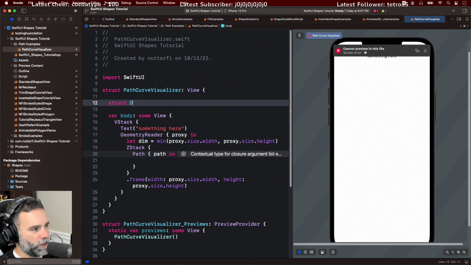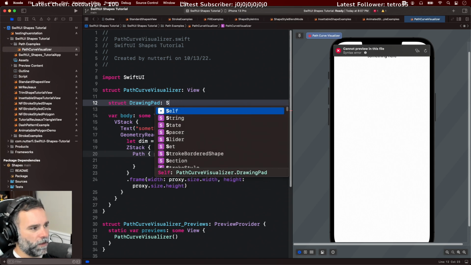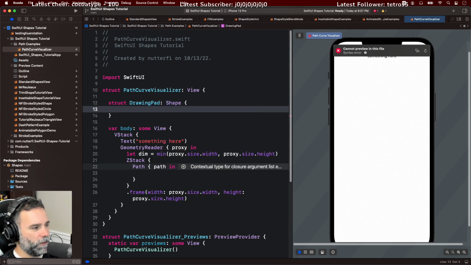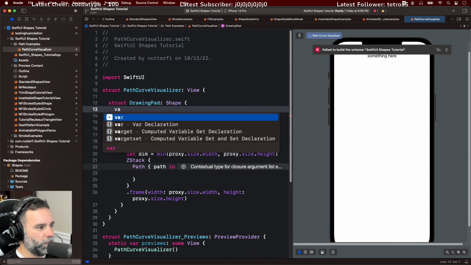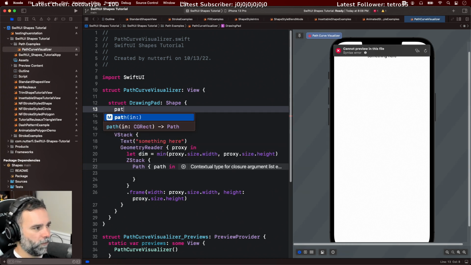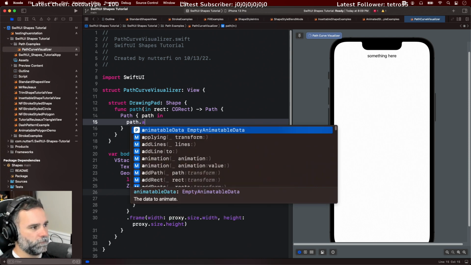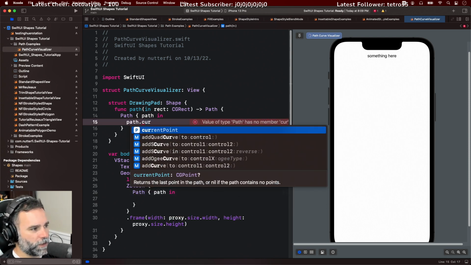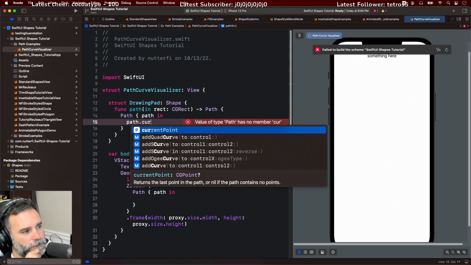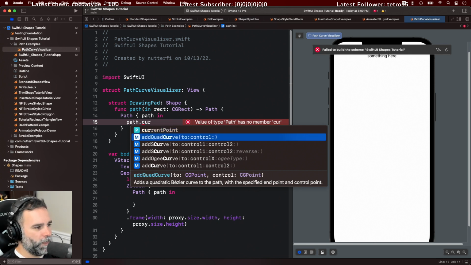This is going to be our drawing pad. This is a shape. There we go. I swear we've done this before. But oh well. This is going to be a curve. This is gonna be a drawing pad.